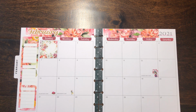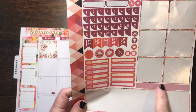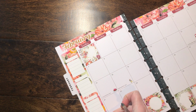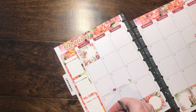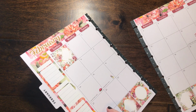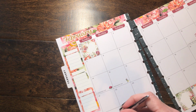Cute, cute. Okay, so now let me just put in some. Oh, there's a header box I can probably put right here just to fill that space. So I won't write anything right there, but if I wanted to write something, I can write it on this. Line it up with the actual long box. Let's try that again.